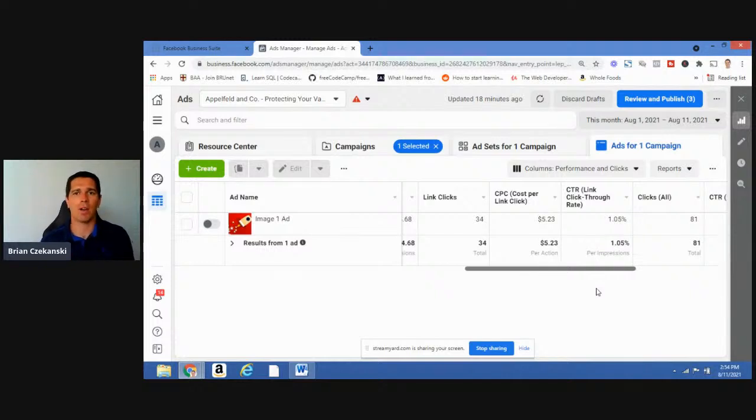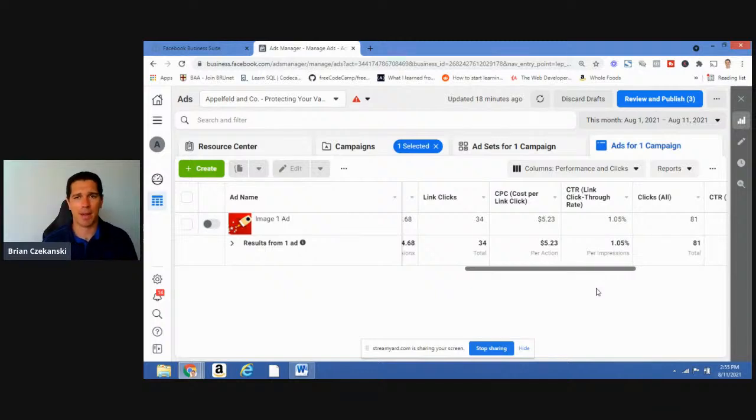So as you run more and more ads, you're going to get to the exact number where you can say, for every $17 I spend on Facebook ads, I'm getting a client out of that. And really think about your lifetime value of that client. So your lifetime value might be a couple $1,000s, and you're spending only a couple $100s on Facebook, and that's a really great place to be.